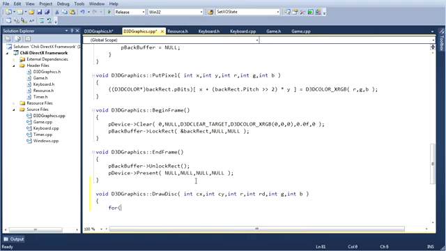For int x is equal to cx minus r, as long as x is less than cx plus r, x plus plus. And we'll do the same thing except with y.